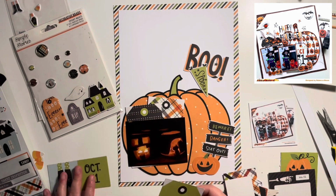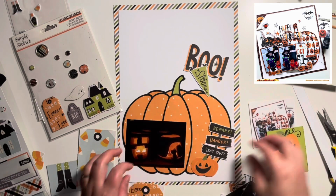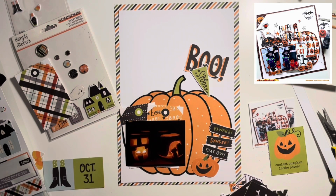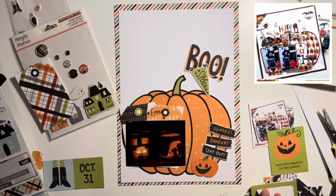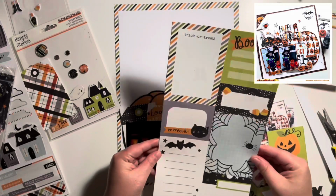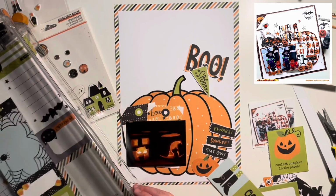Now, I'm using some of the tags from the cutter part sheet. I absolutely love these in the Simple Stories collections because they make extra embellishments and layering pieces. But I've only got a few left because, like I said, I have scrapped lots and lots of my Halloween layouts already with this kit. So I'm just tucking things in and layering things in, pulling out embellishments that I think will make it onto the page. I haven't many of the pumpkin embellishments left, so I bring in a die cut pumpkin, and I find a sticker pumpkin as well.